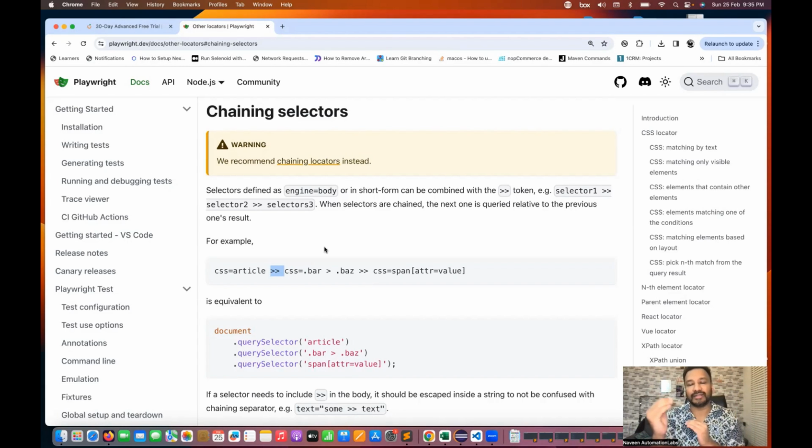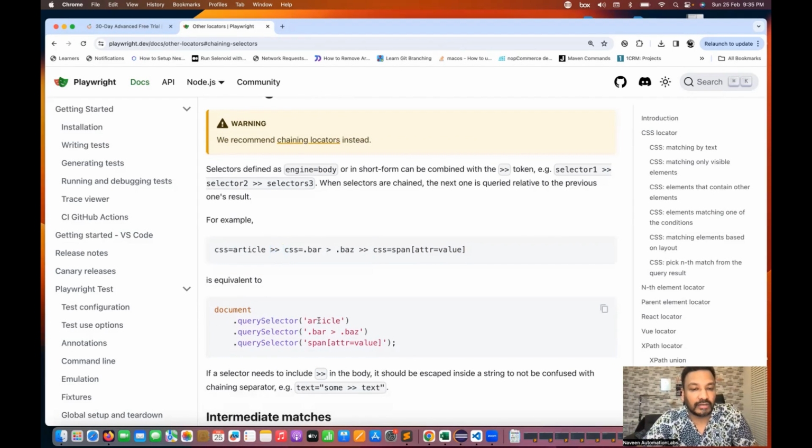This is just like the parent-child concept that we use sometimes. Exactly the same thing here: you collect multiple things, and out of that, you go to the specific element with the help of chaining selectors. This is just like when we write in the DOM, document.querySelector, search all the articles, then search all the classes where class is equal to .baz in the form of CSS. And then again, we write span attribute is equal to value. So chaining over here: querySelector, dot querySelector, dot querySelector. Three methods we have written in a chain. Same thing you can create in Playwright also with this particular special character, the angle bracket. You have to use two angle brackets here.